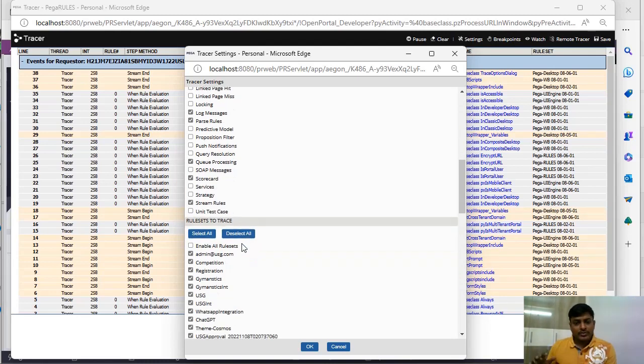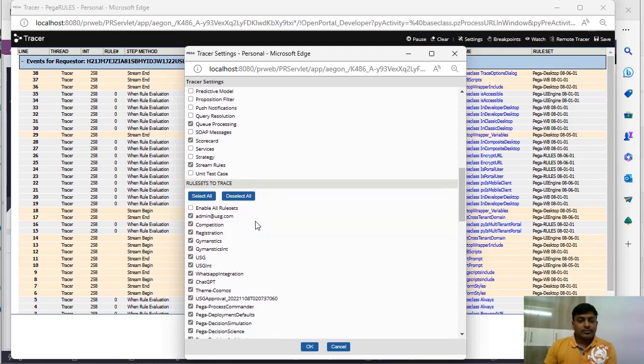And all those rules will be stored in rule sets. So you have some Pega OOTB rule sets and your application specific rule sets. So if you have a UI rule called ABC that is present in a Pega OOTB rule set and your application specific rule set, first decide which rule set you want to trace, whether it's an OOTB rule or a Pega application specific rule set. Based on that, you have to select this rule set.